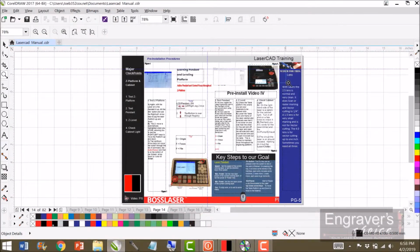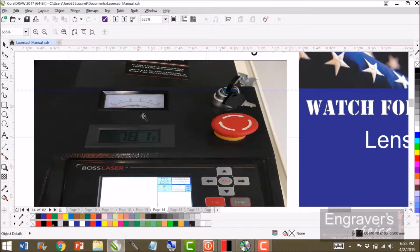Now we spoke about the meter. There's the meter. This meter here is for the internal temperature of the tube. You will see the temperature on the chiller in Celsius. This is in Fahrenheit. You don't want to let this number go above 85. You don't want to let that number go above 29 to 30 roughly. But these jog keys here, you want to jog it around and get used to it.